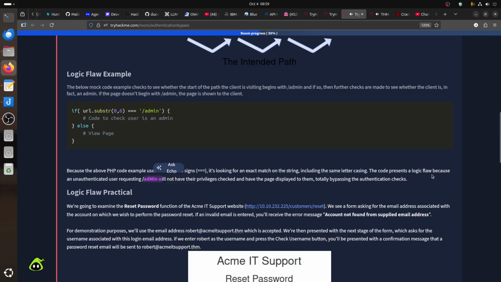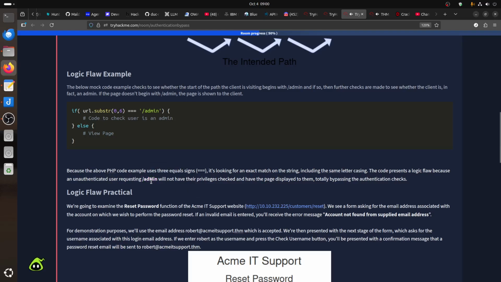The code presents a logic flaw because an authenticated user requesting admin will not have the previous check and will have the page displayed to them. Again, this page must exist first, because of the way that if statement works: here it says if it's admin, check the login, else view the page.